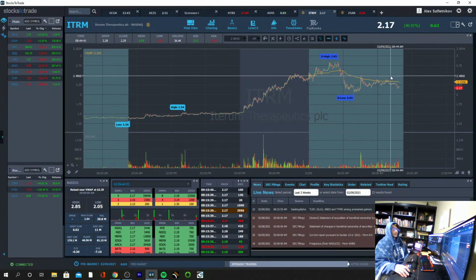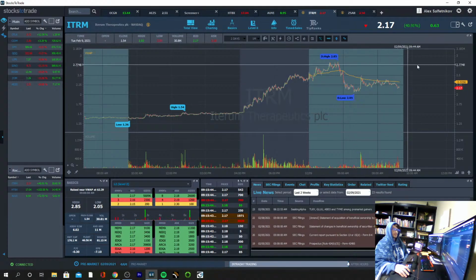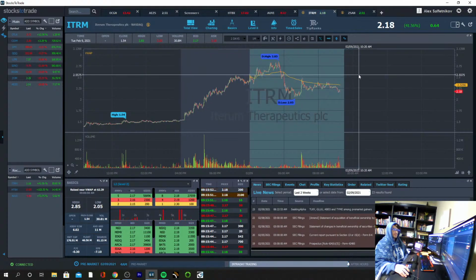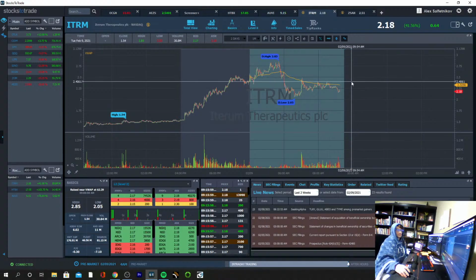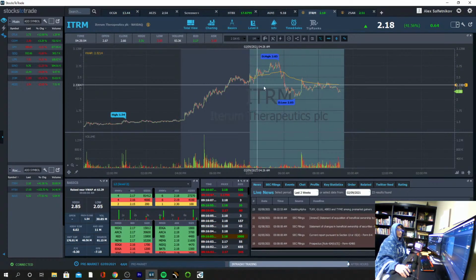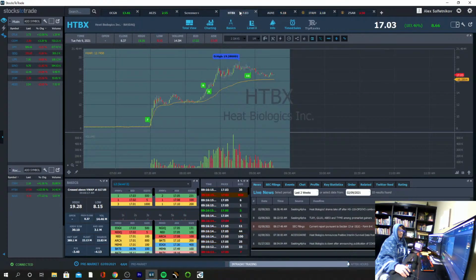In this market, it's really tough to try to trade the open. It's really tough to try to trade pre-market levels. You get squeezed out a lot, so right now I'm just sitting on my hands and being patient more. I want to join the trend as opposed to trying to get the top. So I'm gonna let it do its thing and then look to join the trend at 10 a.m., 10:30 a.m. plus. Very simple plans really, and then risk obviously is going to be the high of day or pre-market. It depends on where it ends up.